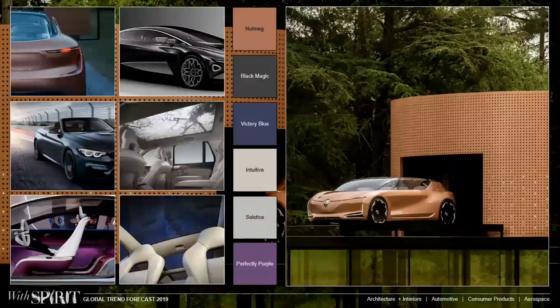It's been a long time since we've seen purple on interior stylings, but it is something that is being shown and seen at the auto shows and coming our way. And interesting, this is the only example of rose gold in the presentation. Now that's quite a bit of it on the right. You can get your garage to match your vehicle. But rose gold has been a fun element to watch.